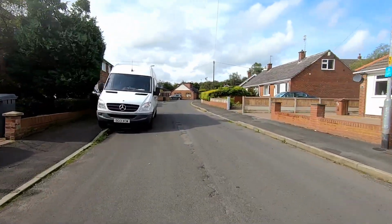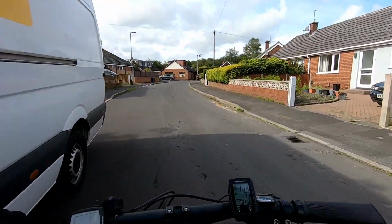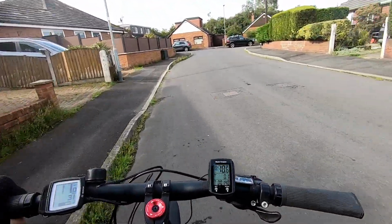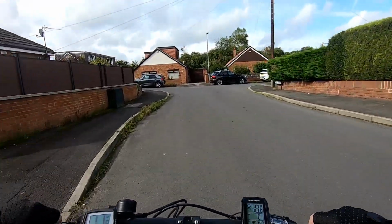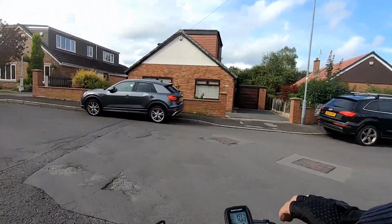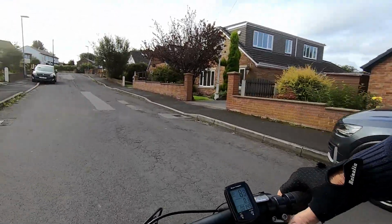So I should say that cyclometer is, I don't know if you can see it. Ooh, it's not bad, it's just lagging behind a little bit. Yeah, so let's try a different gear.